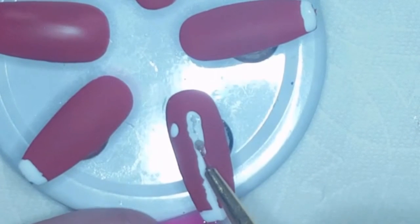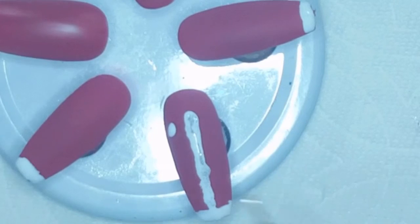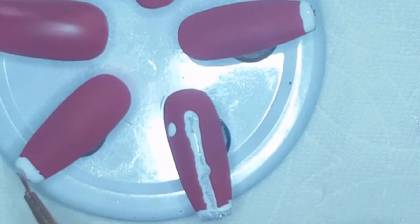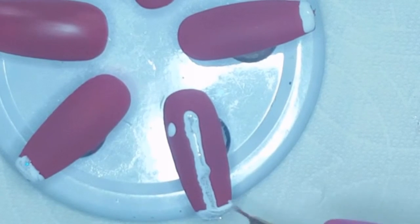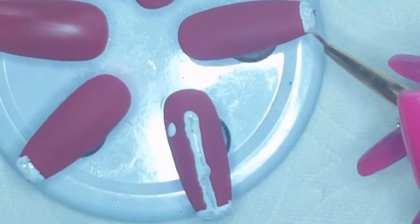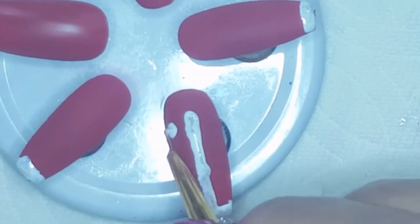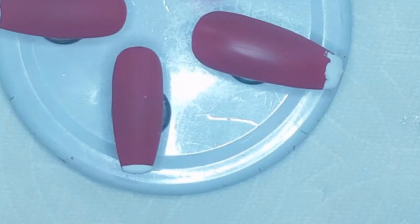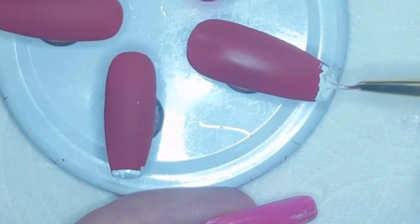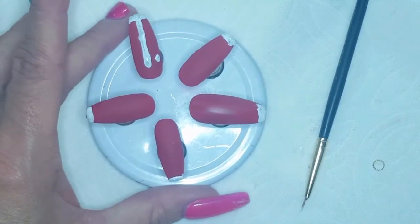And I'm going to get some white on my finger because, honestly, it would not be a Gigi video without it, right? Oops. It's not exactly what I wanted to happen. But we'll just spread the love around. Ball as well. All right, I'm going to pop that in the lamp.